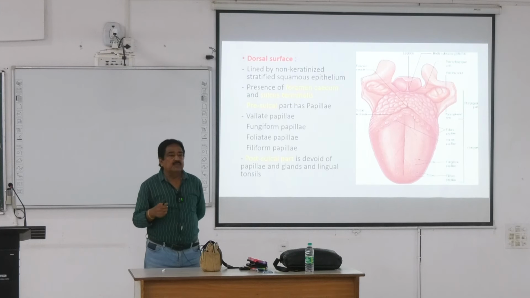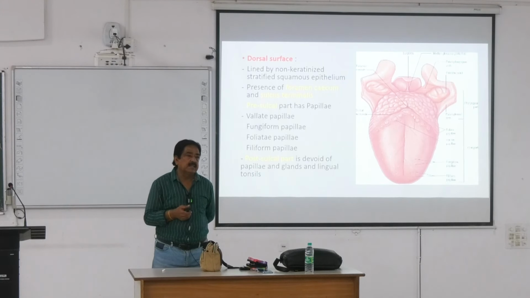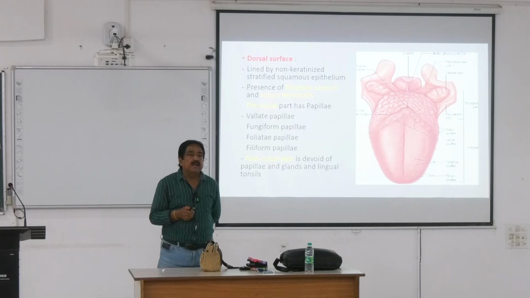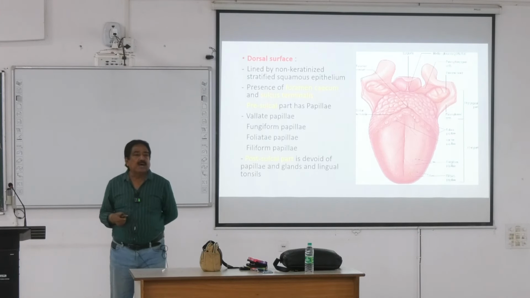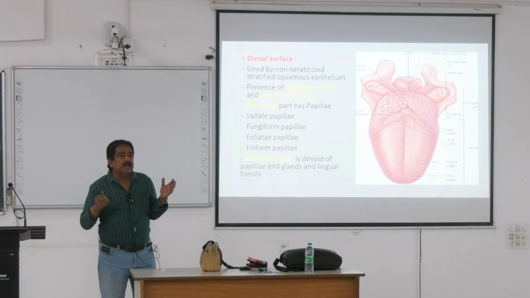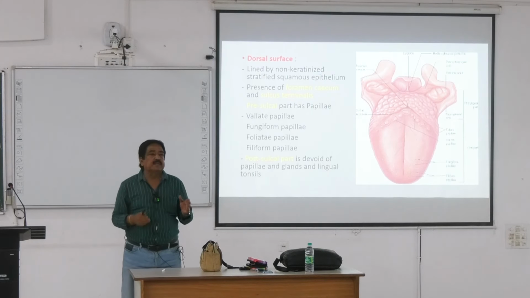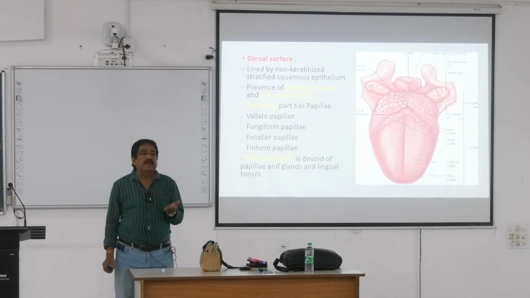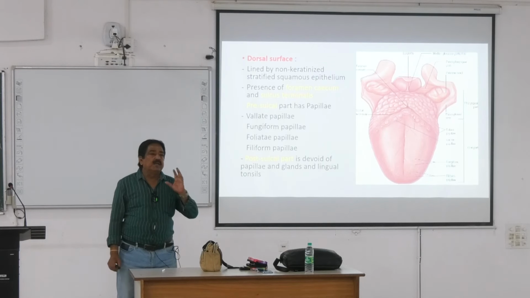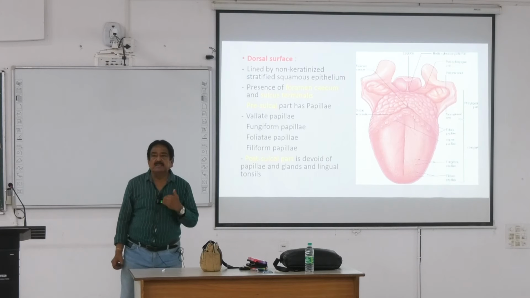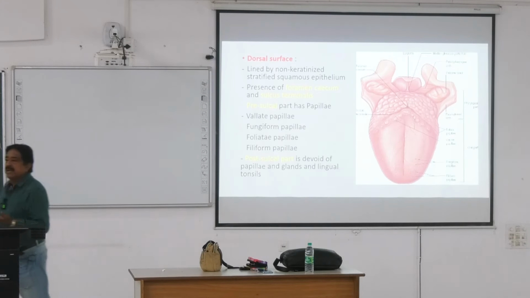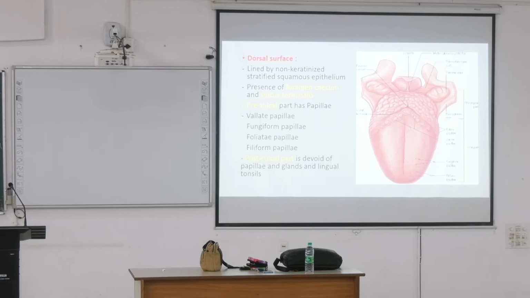the mirror of your gut health. Why am I saying this? Because when you are seeing a patient in your clinic, I'm telling you that you look for anemia, you look for pallor, you look at the cornea for any jaundice or not, and also the tongue. You ask the patient to protrude the tongue and see the tongue coating.